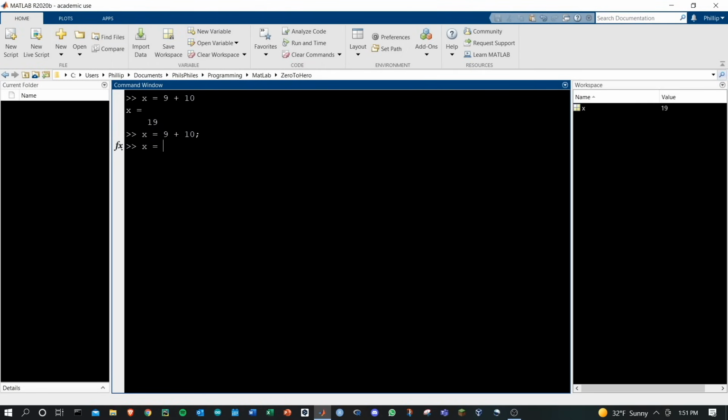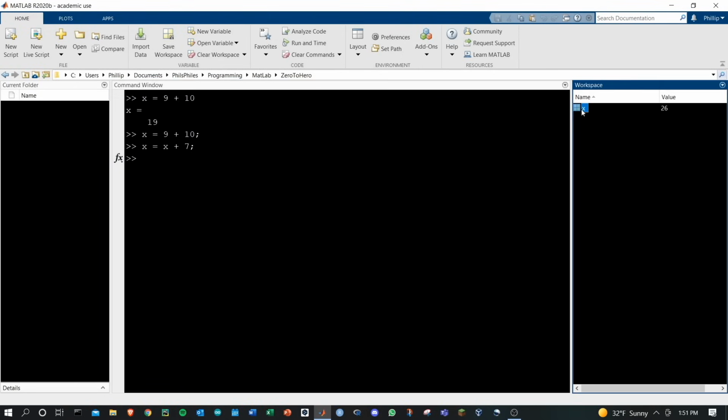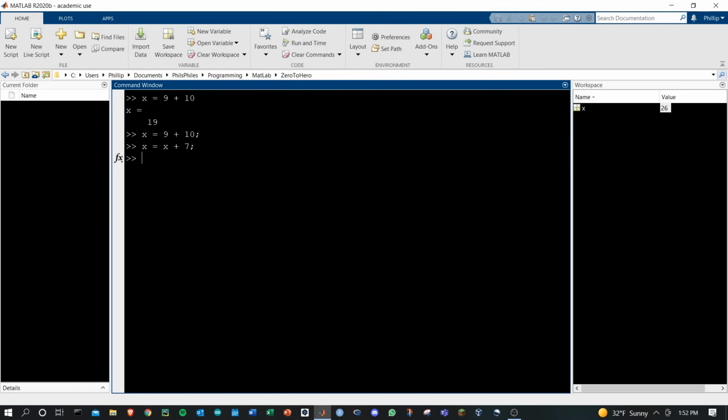For example, if we define x equals x plus 7, we run this. This line is still run, but we just don't see an output. By the way, you'll notice that our x variable is now 26. Why is that? The programming language moves sequentially. In this line, x was defined as 19. When we run this line, x right here is replaced with 19. Add 7 to 19, and you get 26 on the right-hand side of this equation. That value is stored to x. If we ask for x out, x is now 26.